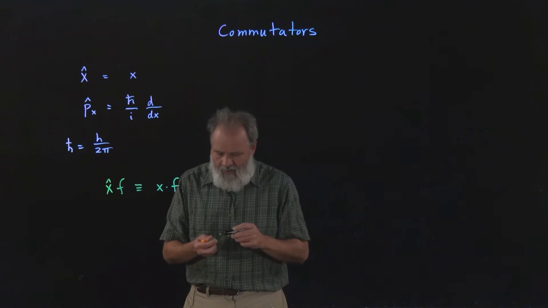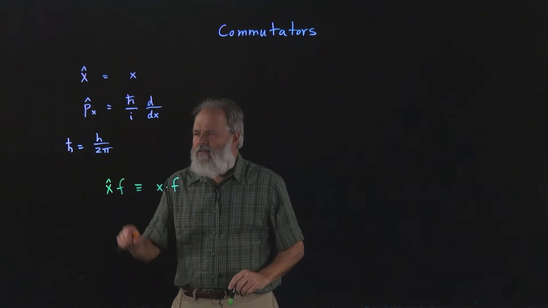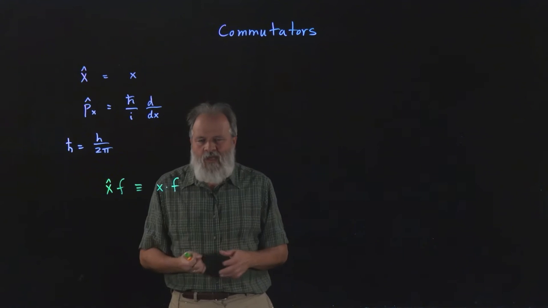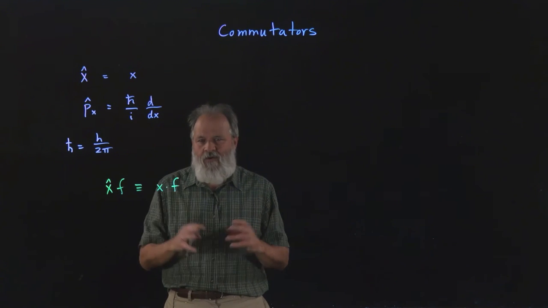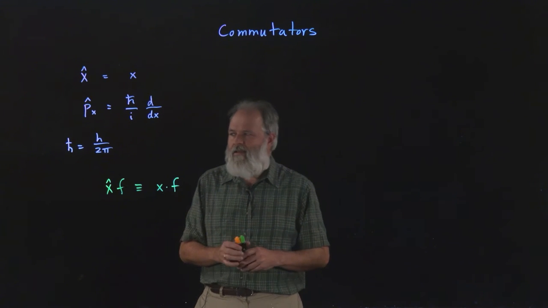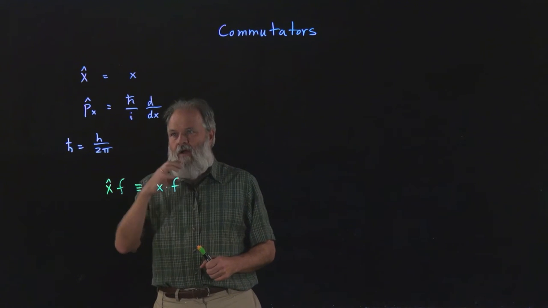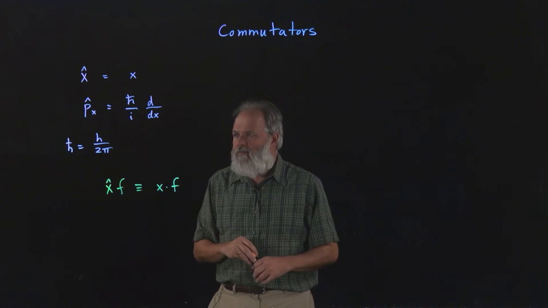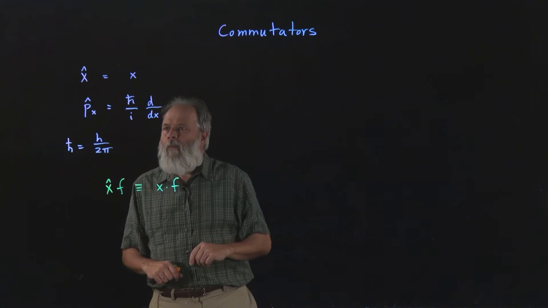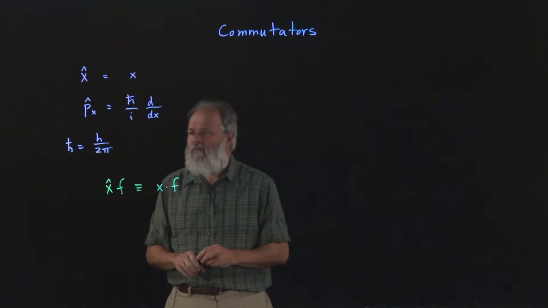The momentum operator in quantum mechanics is h bar over i. Yes, that's the square root of minus one. Now h bar is just Planck's constant divided by two pi. The reason we have a special symbol for h bar is because we have h over two pi so often, we might as well just treat h bar as a fundamental constant. And this has units of angular momentum when we look at it. The units after we apply the operator will have units of linear momentum.